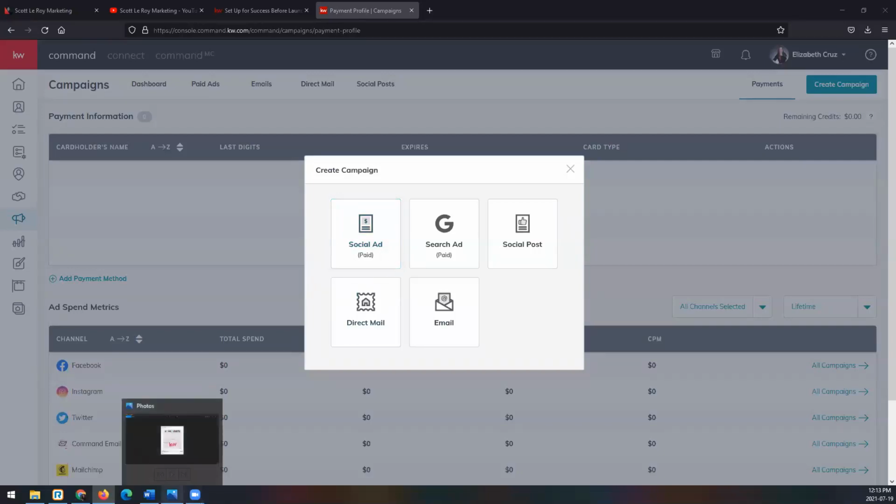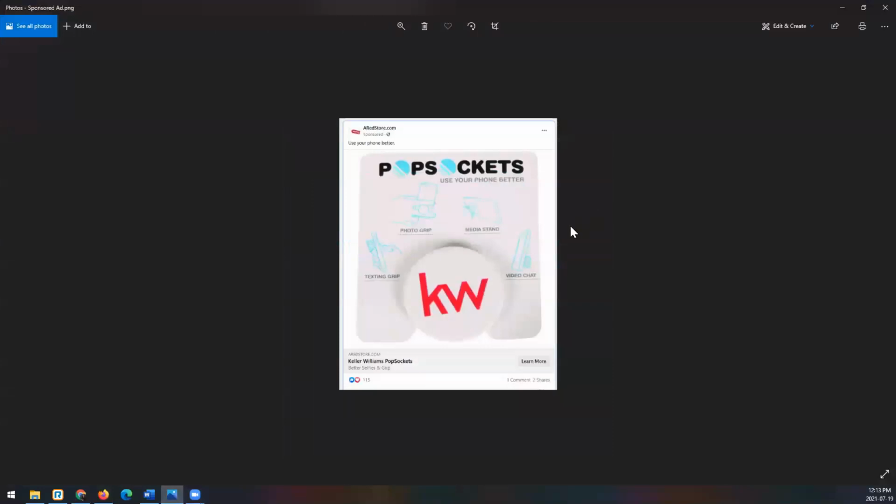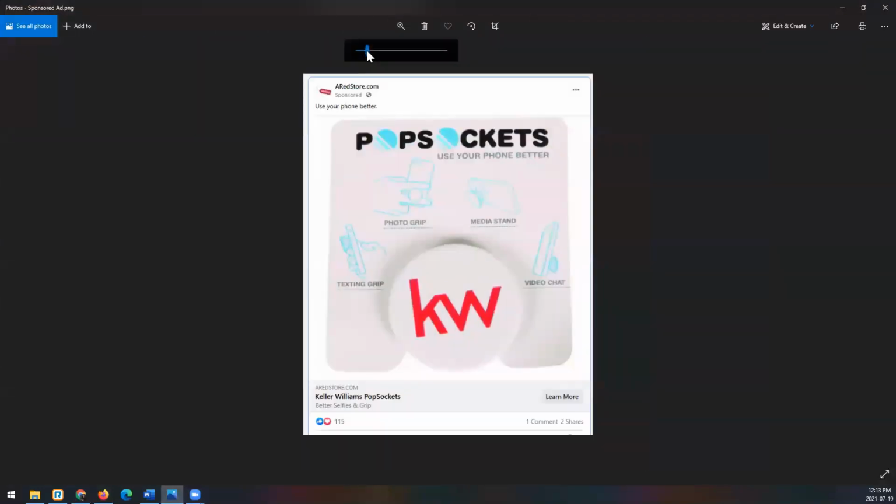So that's where I'm going to show you what it's actually going to look like. So it's going to, well, that was way too big. There we go. So when you're in your Facebook account and you're just browsing the news feed, you may come across some little tiles from people you're not friends with.